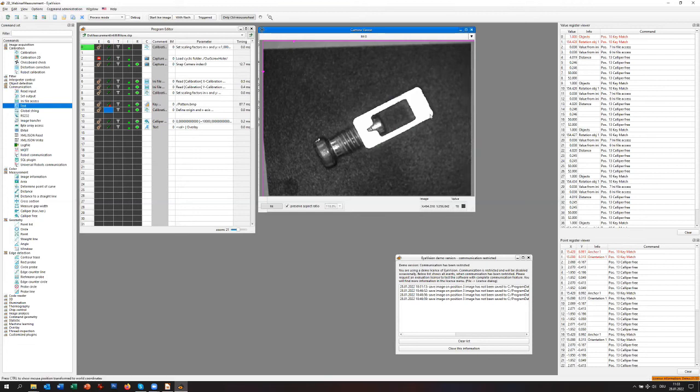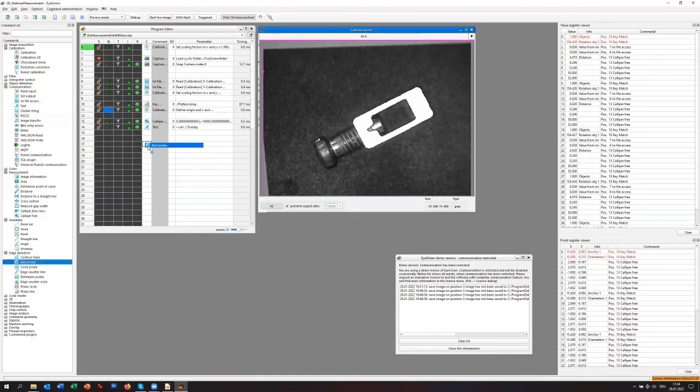So how do we do this measurement? How can we calculate, for example, this angle here? First of all, we need an edge, or a straight line where we want to measure, which should be used for the angle, and we need another straight line. To do this, we use the edge tool.